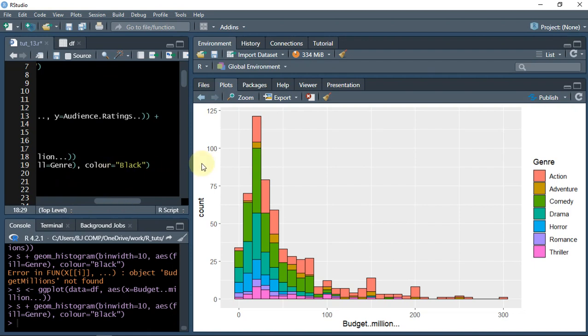And then color is black, which is for the border. So you can see these films belong to action, which are at that point with the budget millions.